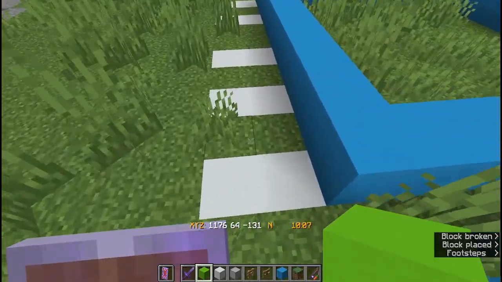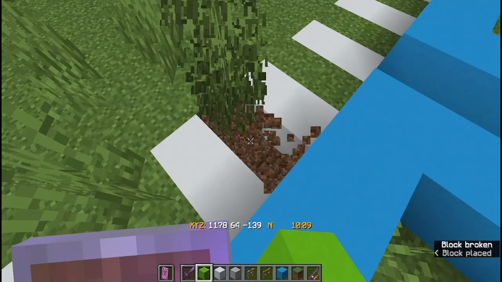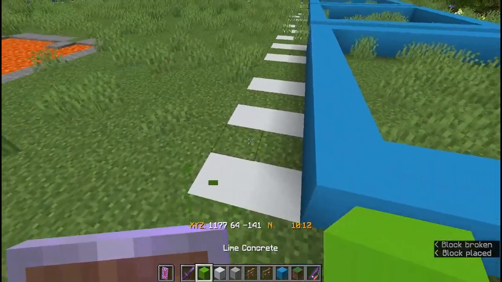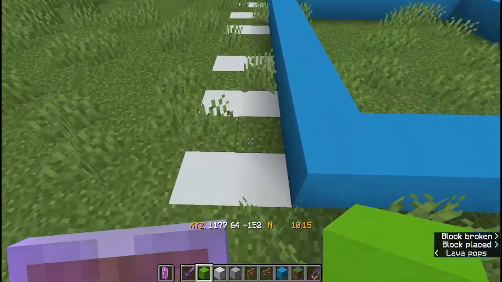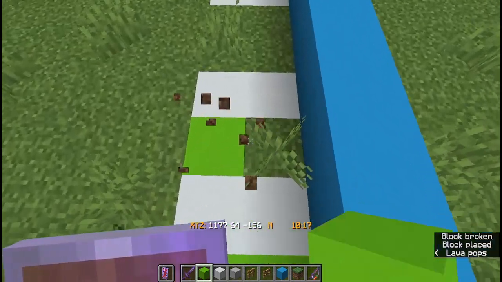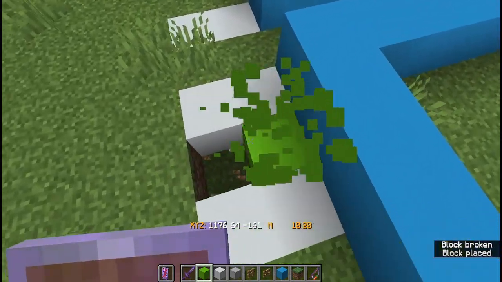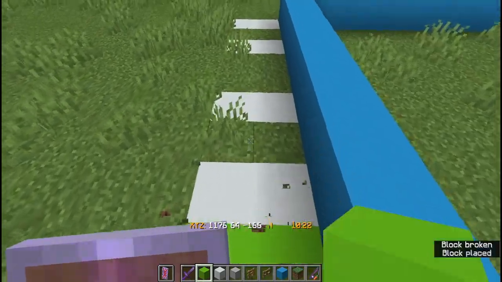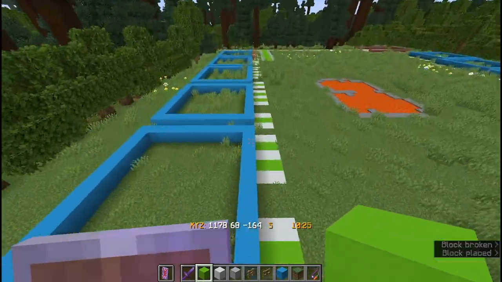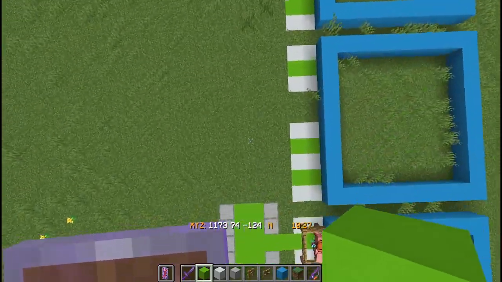And now time for the slightly easier bit of just lining everything in. Nah, not like that though. So I'll just do these ones. Like so.